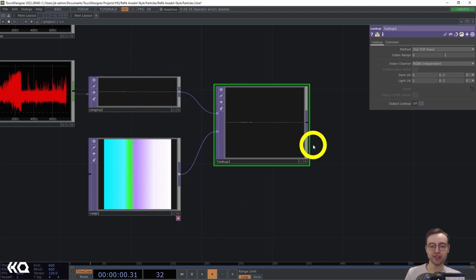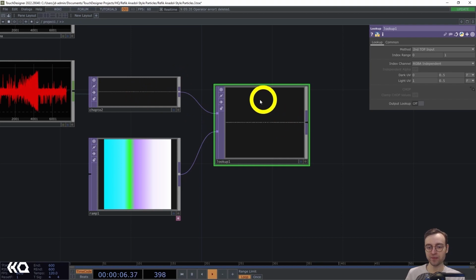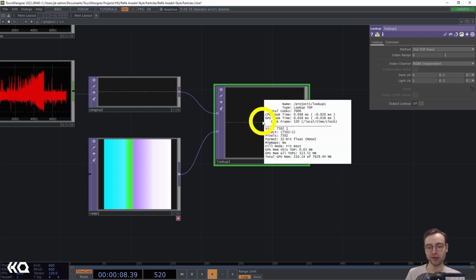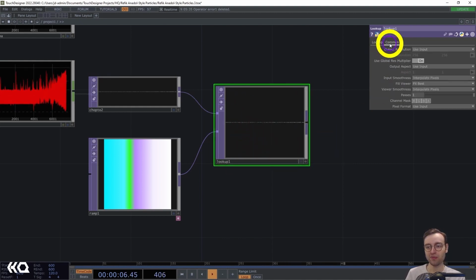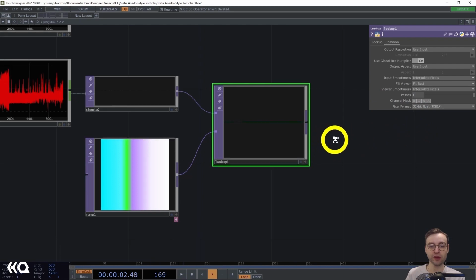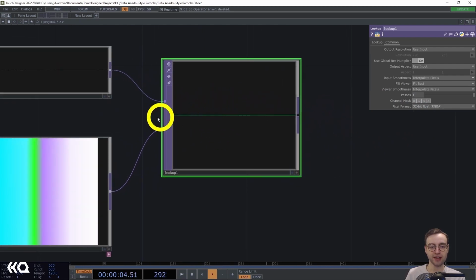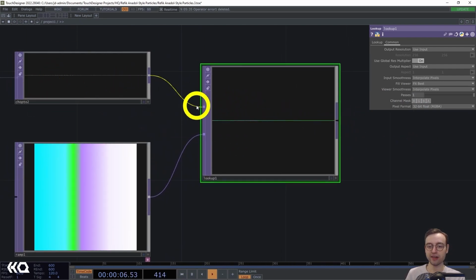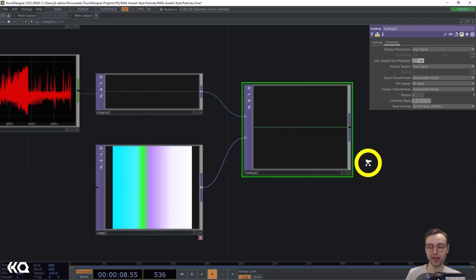Right now, you might have noticed that it is still outputting essentially the same texture that we have in our first input, and that actually has to do with the particular color mode that it is set to. Right now it's set to a 32-bit float mono texture, meaning that it's monochrome black and white. If we head to the common page and set this instead to something like a 32-bit float, we should then see that the information here now has some color applied to it.